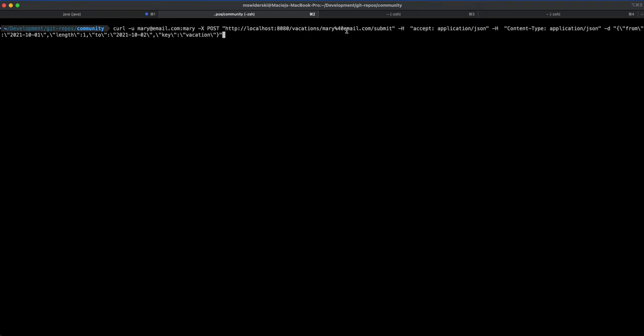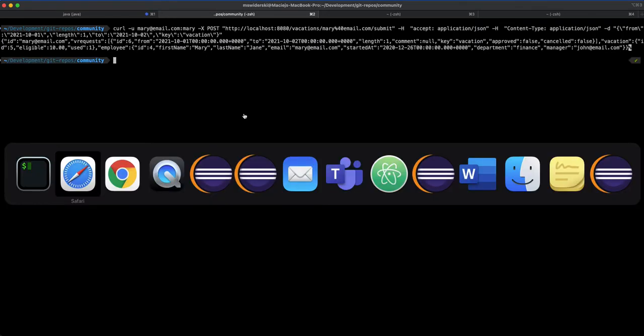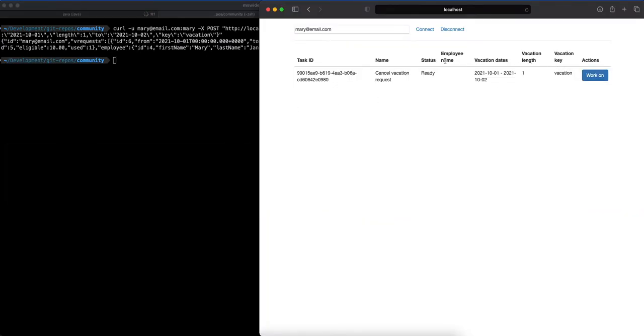We're sending it to our instance with the information about when it starts, when it ends, the length of it, and a key that allows us to identify it. If we go back here, we immediately get the vacation request for Mary, the employee, and we got an email.